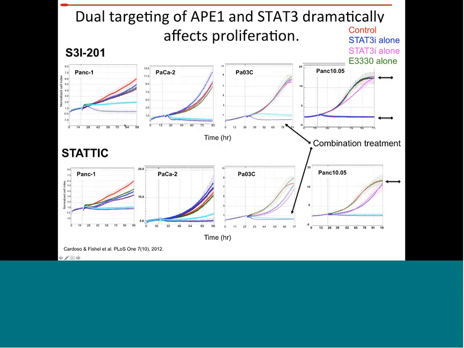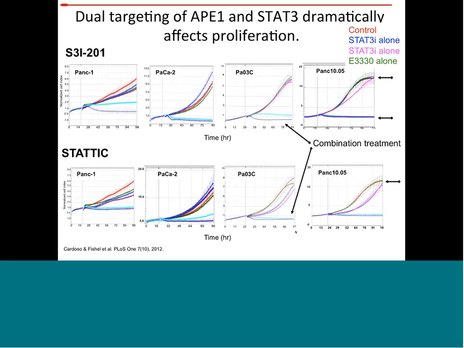And a lot of times when you do different cell lines with an MTS-based assay, you would choose 72 hours or something like that and run all your cell lines at the same time. So that's another power of this technique. Now, in the patient lines, we do see that as single agents, the STAT3 inhibitors do work a little bit, but combined together, we see this dramatic effect. So this was exciting for us.